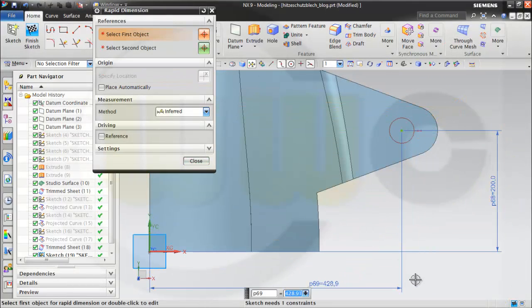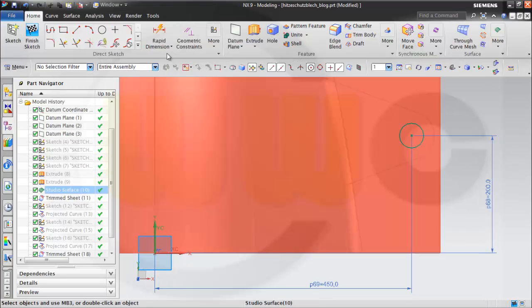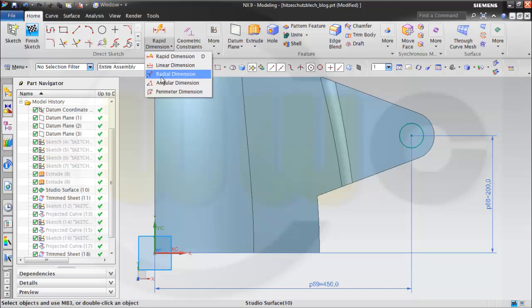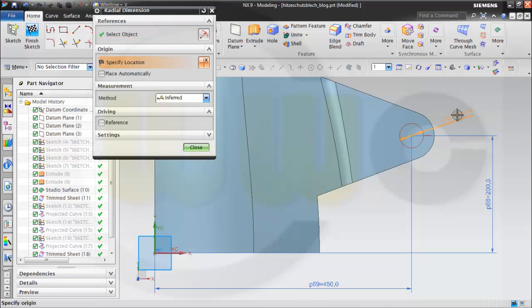And this should be 450. And then I need a radius which might be 40. And okay.